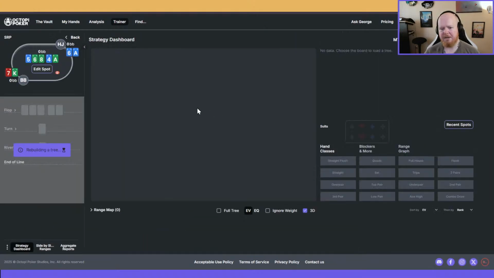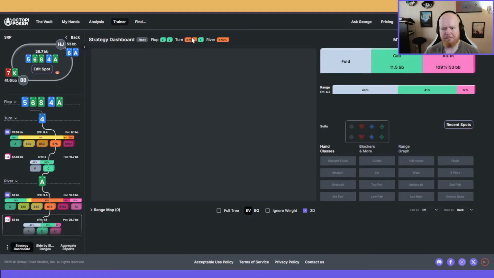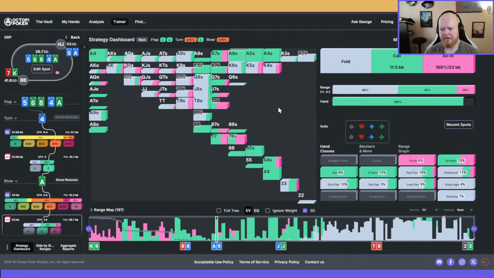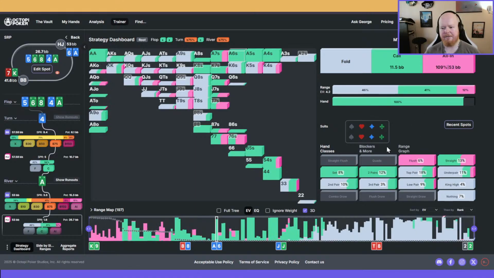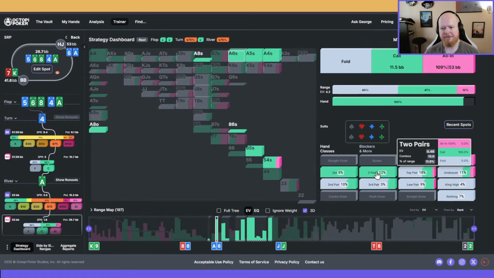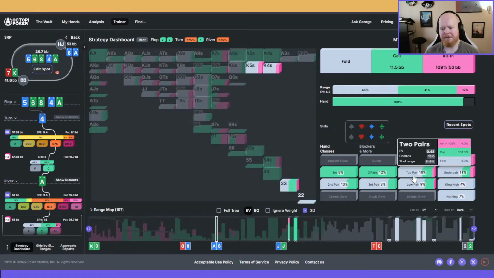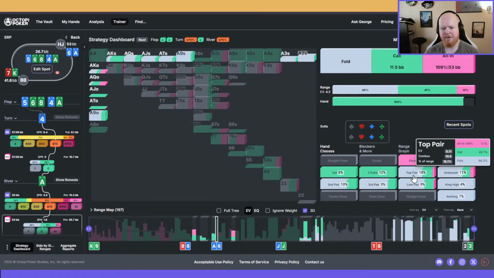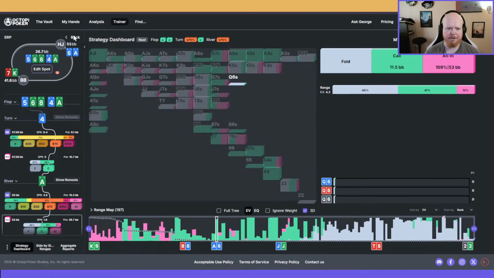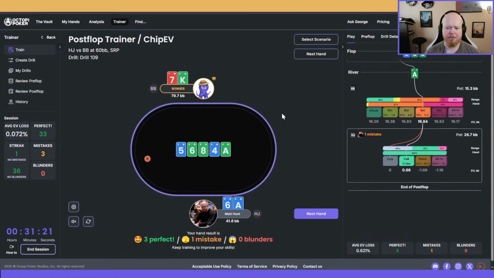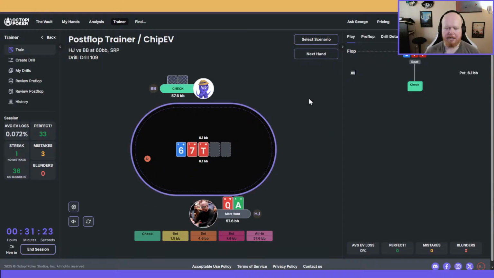Okay, so let's see where we're at. It looks like we might actually just be calling. Yeah, wow, we're never folding 2 pair here. Interesting. I thought we would be folding 2 pair sometimes, and then sets plus would be the stuff that never folds. It looks like 2 pair is not folding at all. That's interesting. We are folding an ace, just a top pair hand though, quite often. So that's pretty much where the threshold is where we start folding. Worse than 2 pair is where we start folding. Very interesting spot. All right, let's make this our final hand.